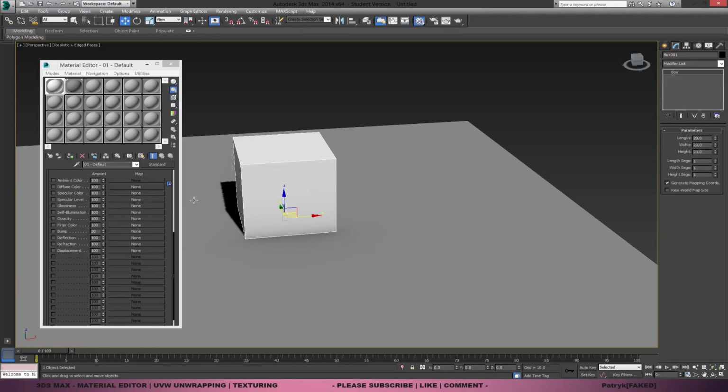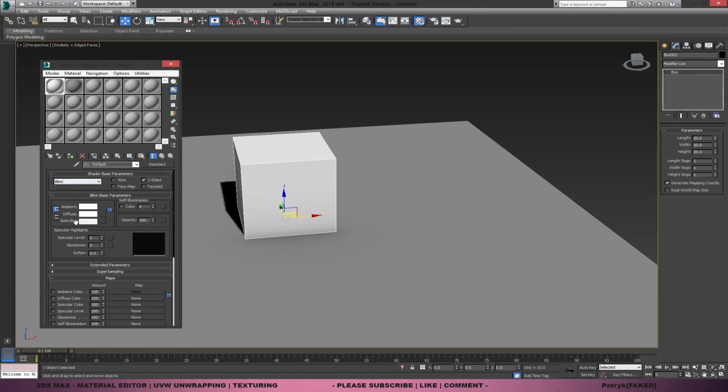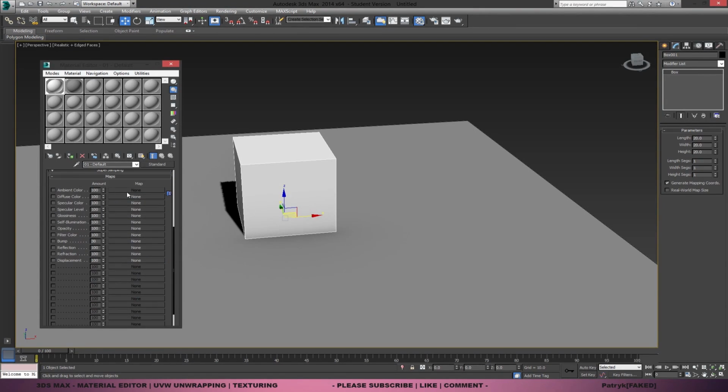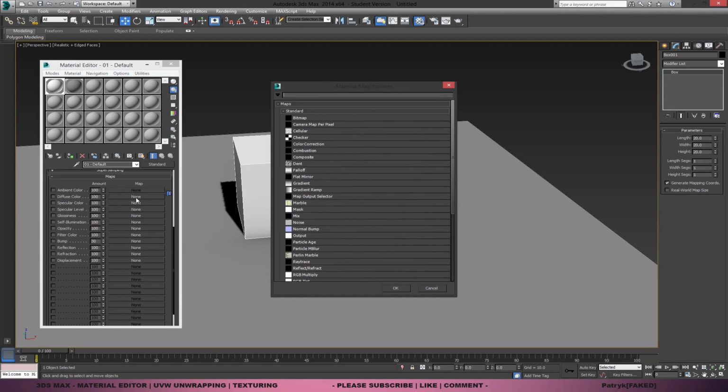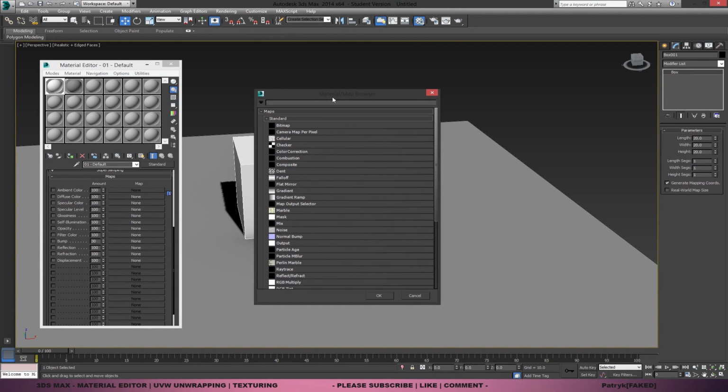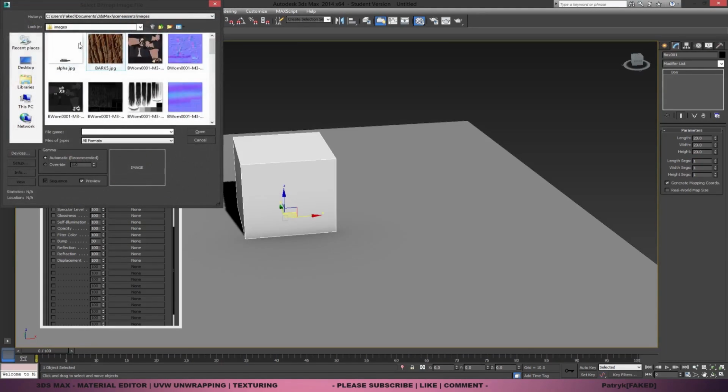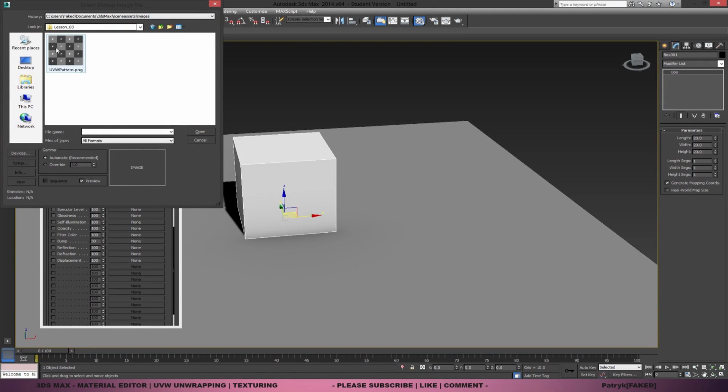So you can change it so a diffuse color is not just a color, but it's also a texture. And this is where you go to the next part of this video, which is the textures. So once I click on none right next to the diffuse color, as you can see here, it gives me a material/map browser. Now if I click on bitmap it will allow me to choose an image from my computer.